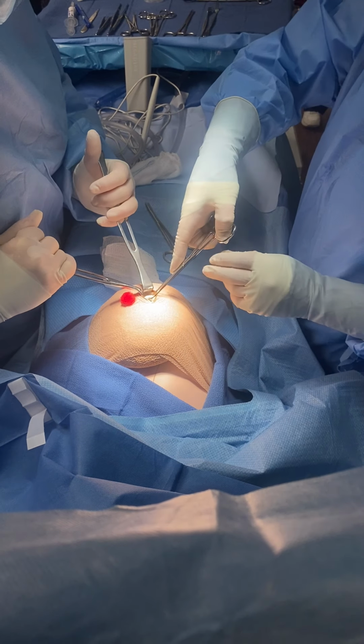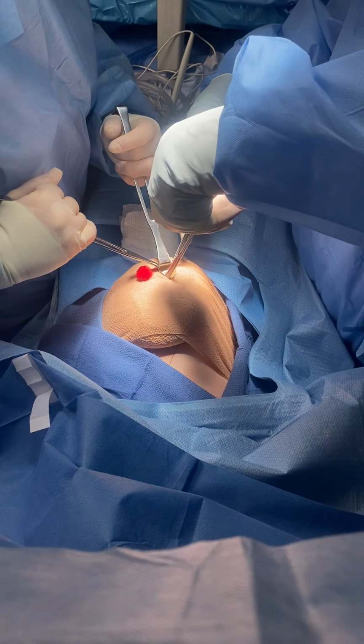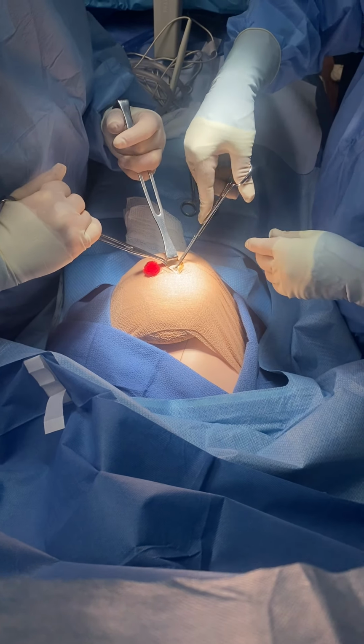I was trying to be nice to my patient. She said don't leave her a big scar. Oh, well, so I didn't cut too big. You know what they say, good surgeons don't leave a scar.